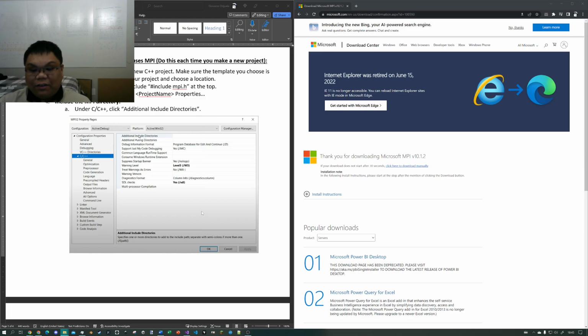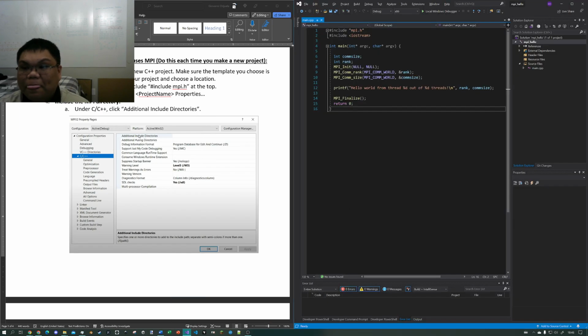You do these instructions every time you have to make a new project. So the reason why I'm going through this process step by step is because we have Visual Studio 2022 now. And there are a few small considerations, a few small changes that I have to explain, because sometimes there might be some mismatches in versions, and you might get the wrong instructions, and you get a system that doesn't work, and you don't know what to do. So this is what I'm trying to prevent, that headache, right now.